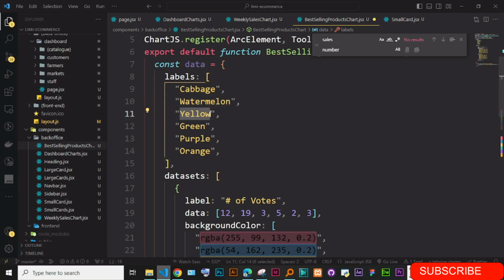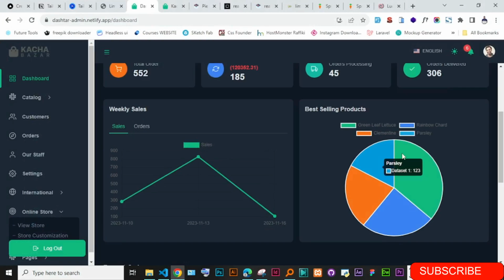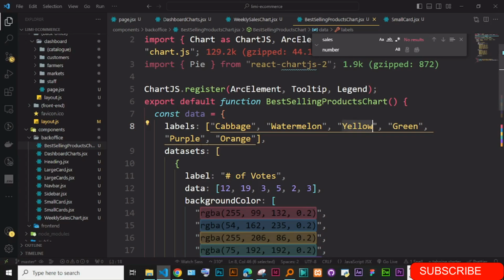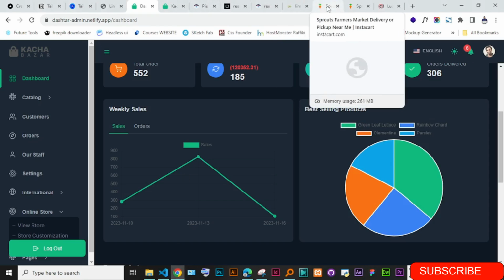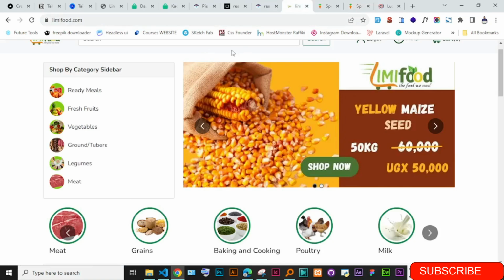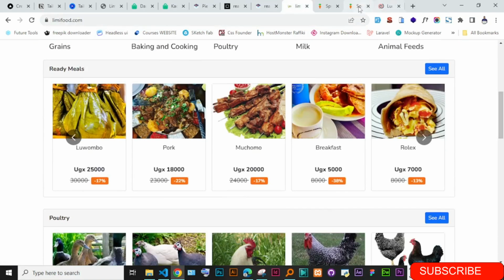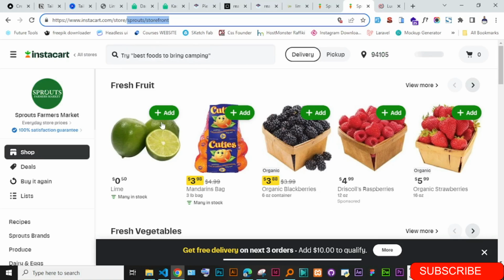We want them to be 4: 1, 2, 3, 4. So I'm just going to say cabbage, watermelon. We could go down here and see these fresh fruits, they don't even have names.